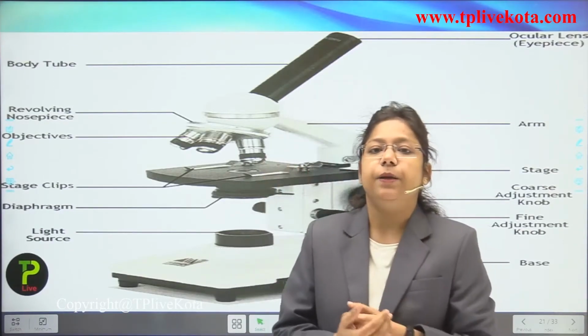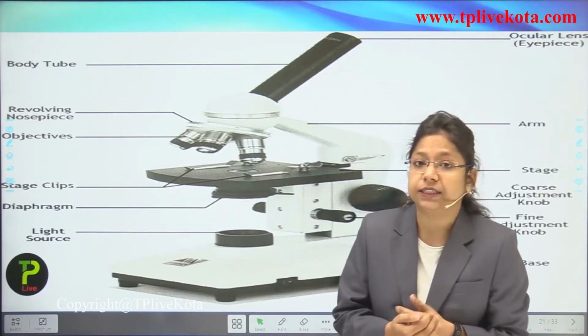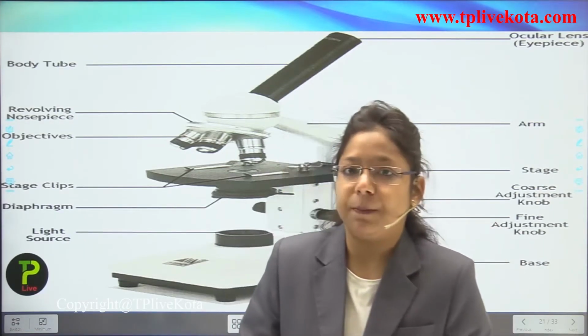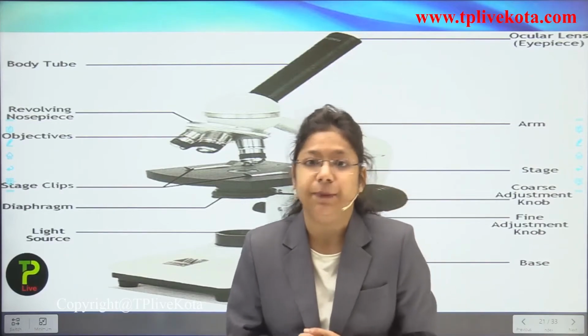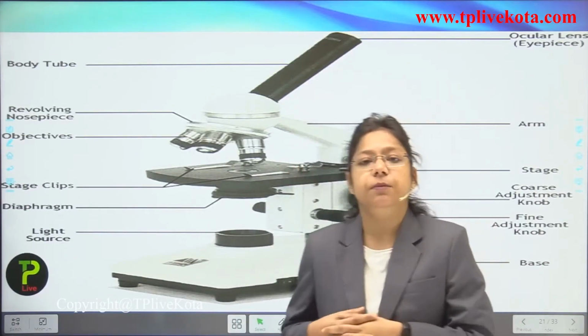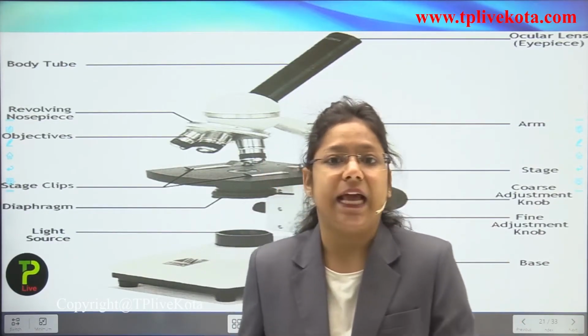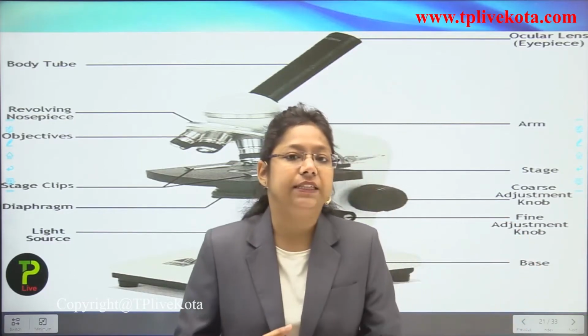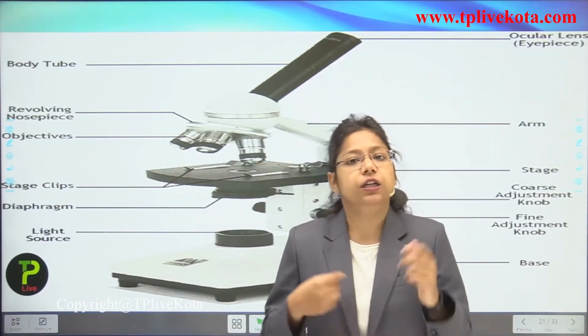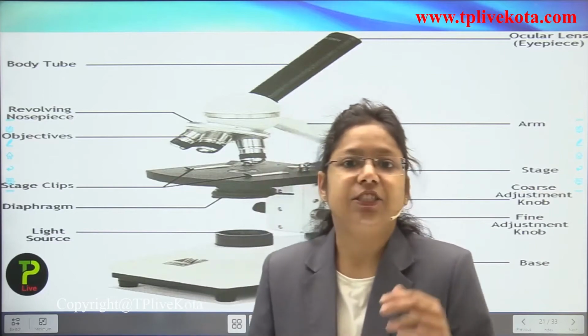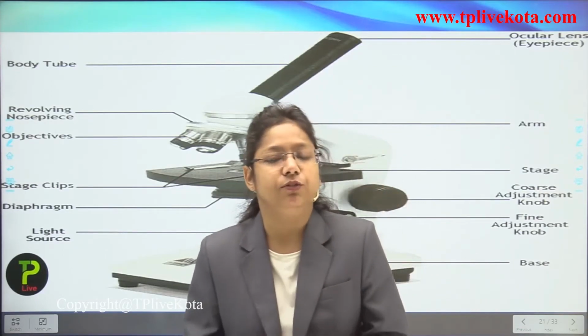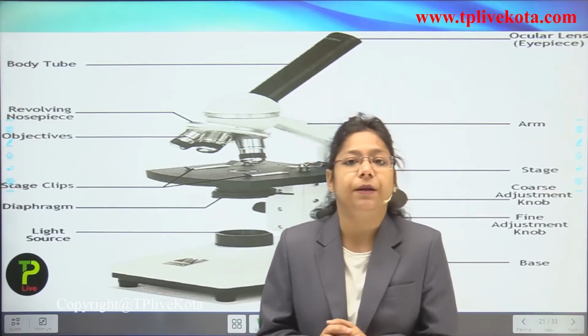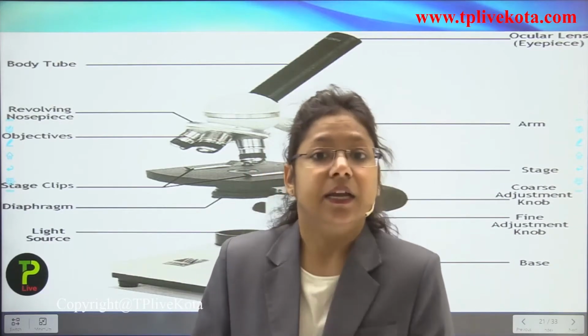But it is very important, students, for you all to understand that a specimen should be prepared clearly by a staining procedure. The staining procedure may include dyes like methylene blue, or as I said, safranin or crystal violet. Actually, it highlights the part which we want to see under the microscope and makes it very clear in vision.